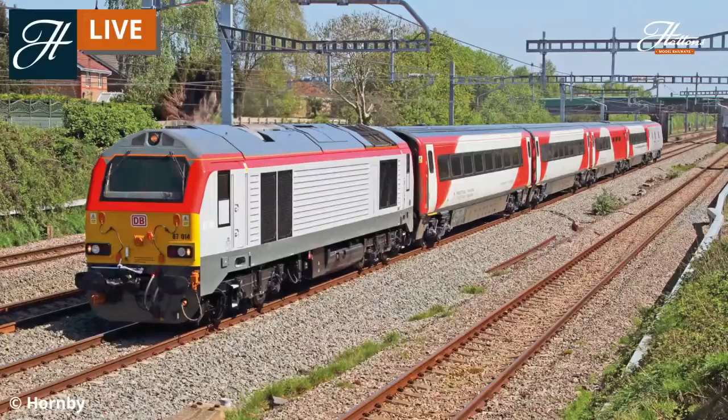Some other colour schemes are coming through there. We have the Transport for Wales livery that will be replicated on these coaches. This will be provided with a Class 67, as you can see on the screen, and these are going to be launched very soon in real life. I believe early 2021, we'll see these sets come into service on services between Holyhead, Cardiff, and other duties along the Welsh and English border.